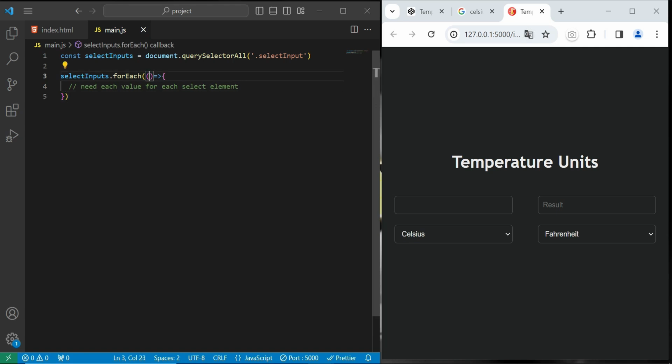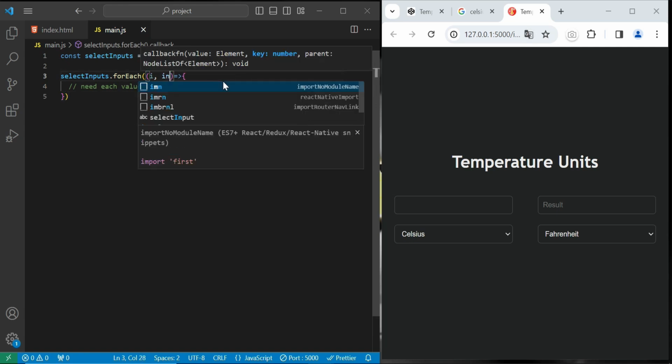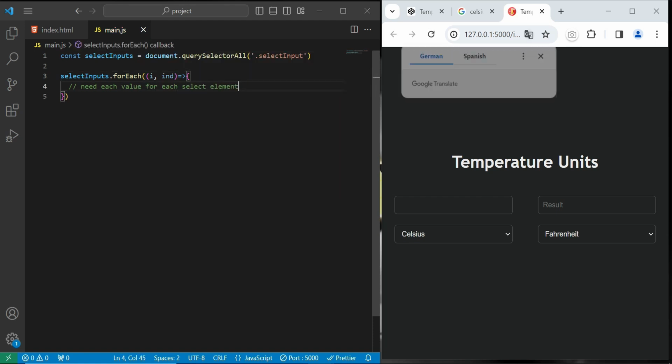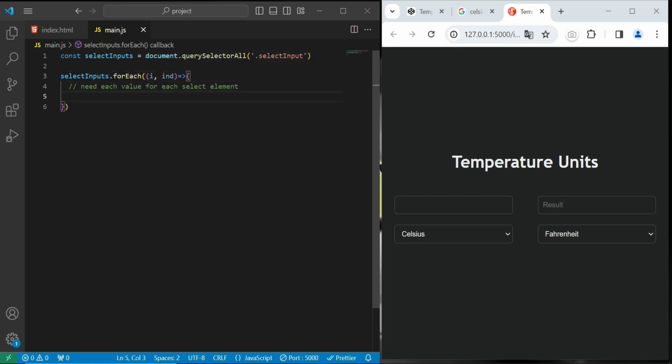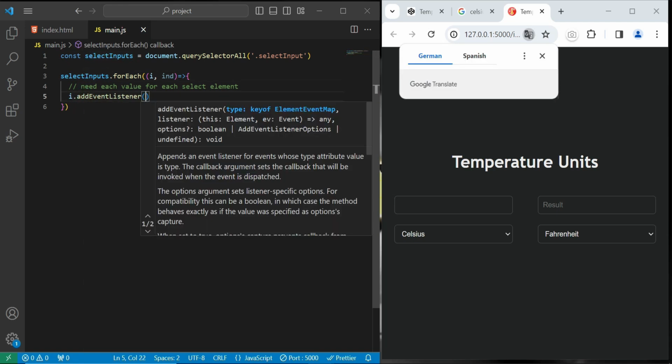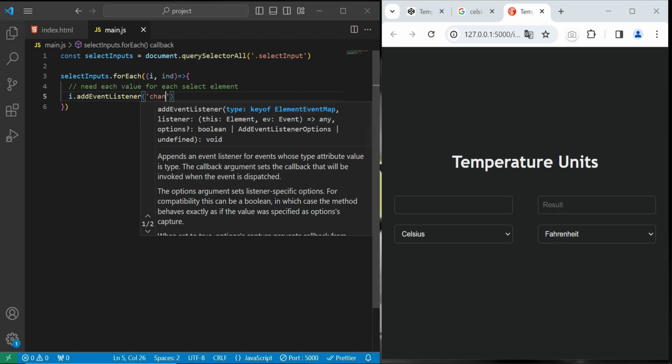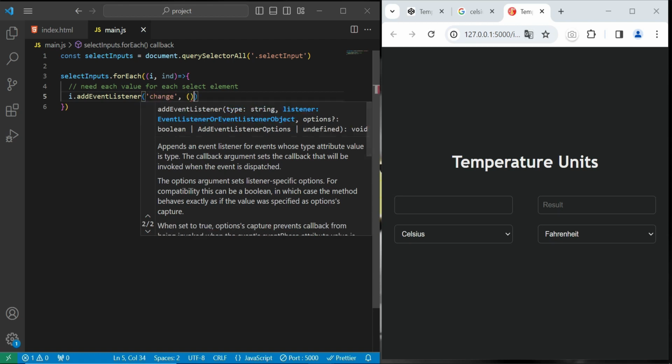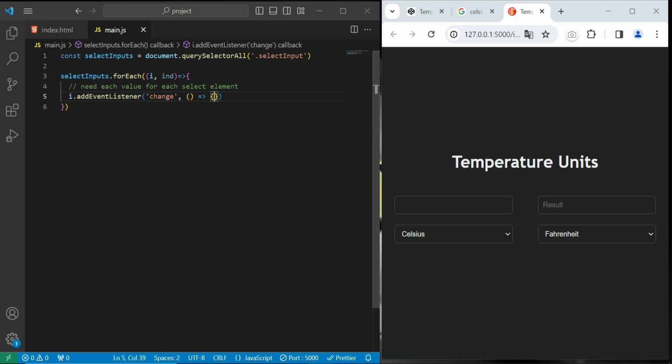Here we're going to use the iterator and the index. Index is not mandatory because what we're going to do next is not the only way, but rather to use index. All right, now in order to get those values, for the value of each selected element, I like to say for each, because here we have two select inputs and we need to attach a listener for each input, and the event is going to be change, and this naturally will trigger a callback function for us.